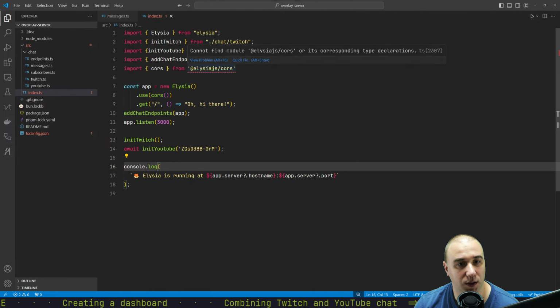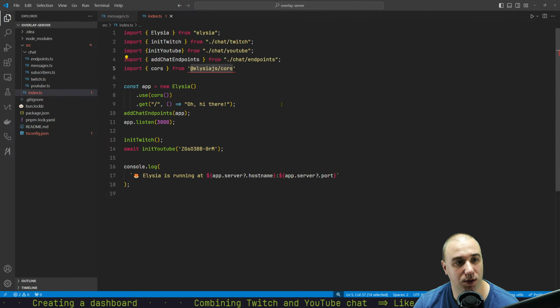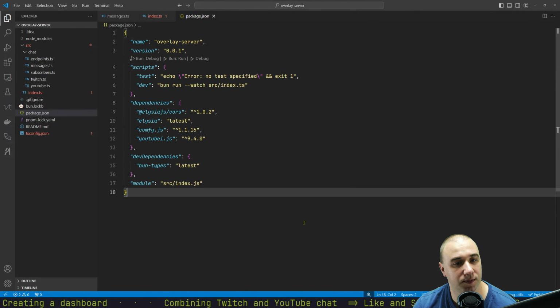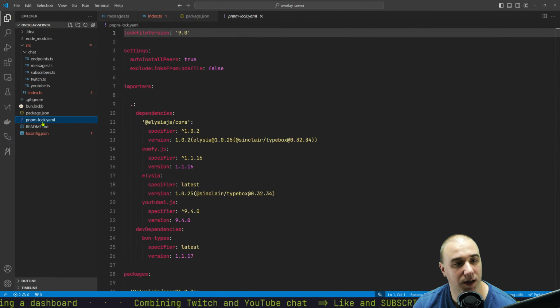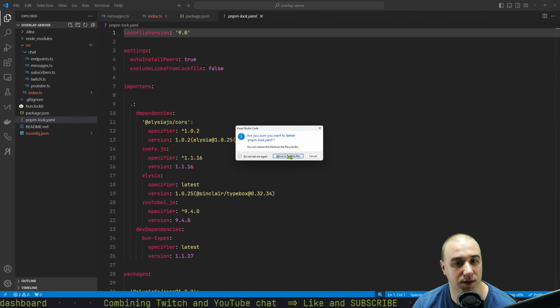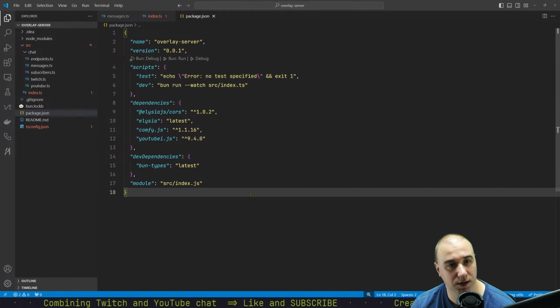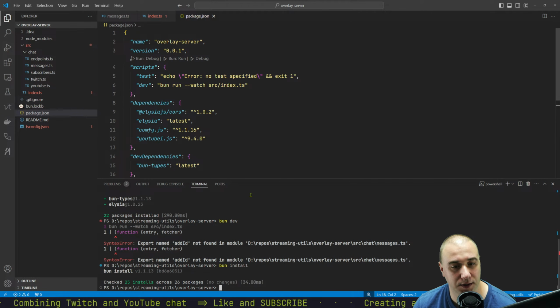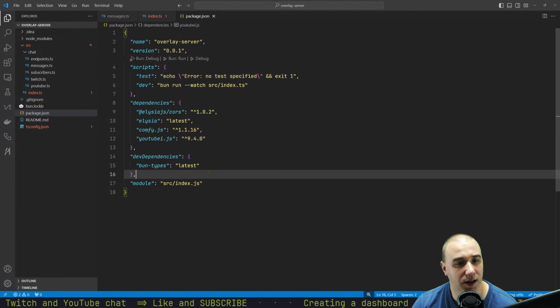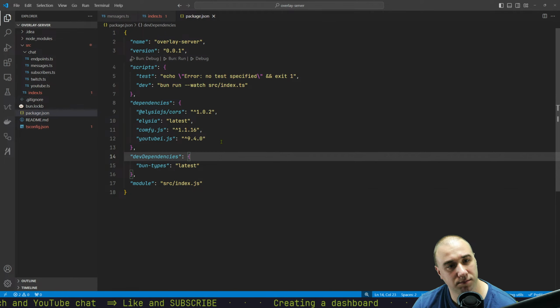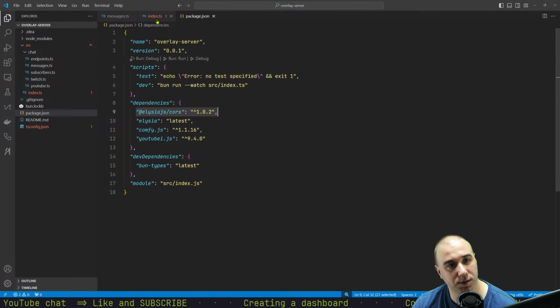So what's up with this? I don't want the pnpm log. Move through here. Yeah, all that is good. Again, run install. Everything is installed, so that's good. We have it installed, so that should be fine.